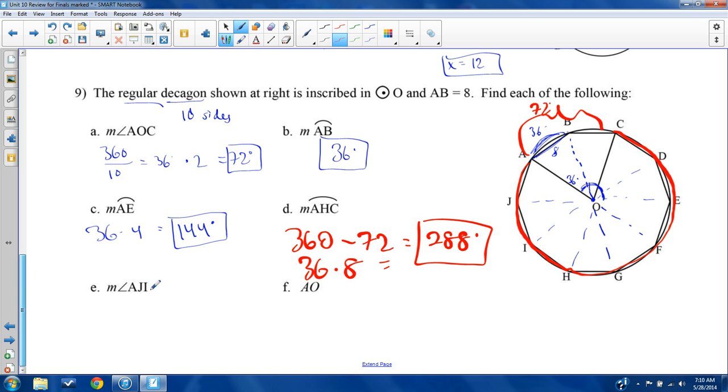Okay, measure of angle AJI. Okay, that's this guy right here. AJI. Whoops, the angle. That's this guy. Okay, here, I'm going to erase some stuff, actually. Let's see. Let's delete what I have in red. I just want to look at this angle right here, AJI. Now, there are a couple ways you can look at this. I'm going to do it in terms of circles, because it's the circle chapter. I could have looked at it with the areas of hexagons and stuff like that.